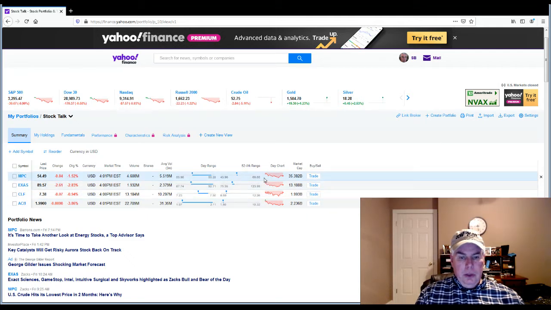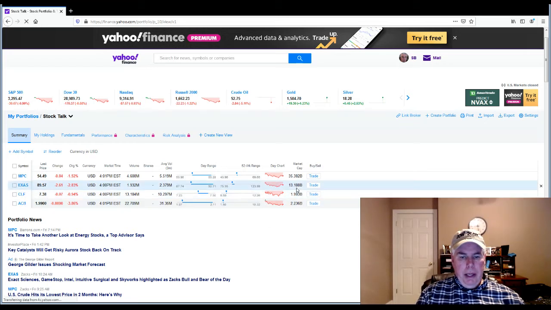This is just a little tiny picture of the daily chart. What you'll see on this one, like these on that day, they all opened in the red and stayed in the red, except for this one. You see there's just a tiny bit of green right there at the very open. So that one opened up just a hair, and then it was down the rest of the day. So it's a good way to get a quick look at how this stock's doing for the day.